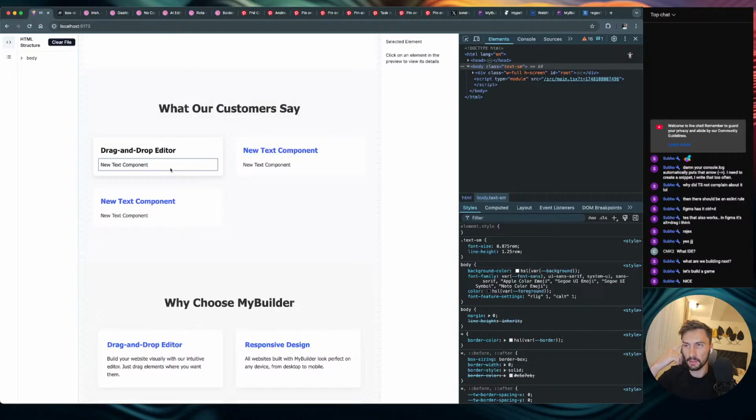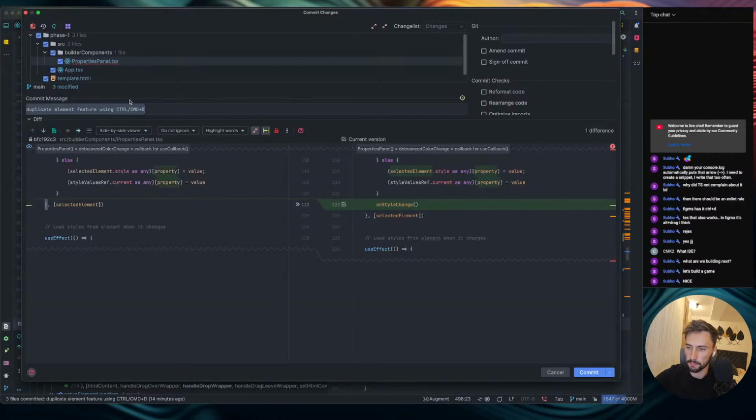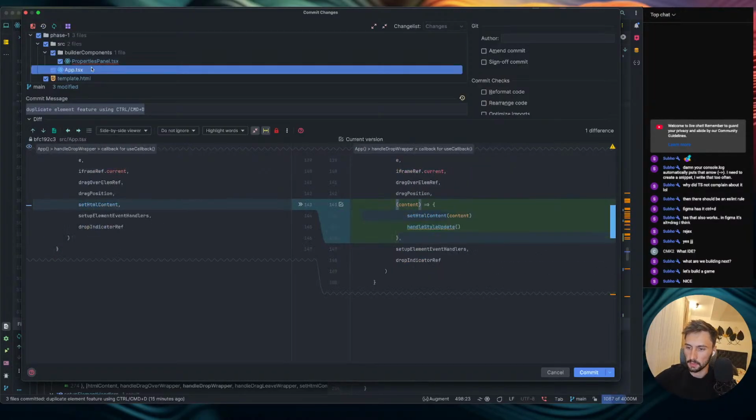Debounce saving the text value of the element. Yes. So let me commit this. Let's see.